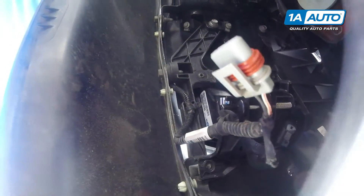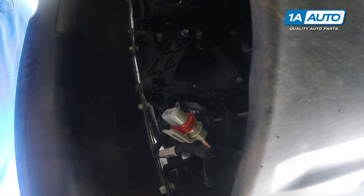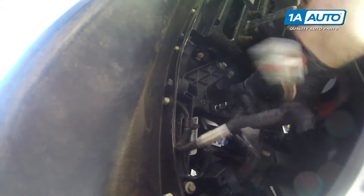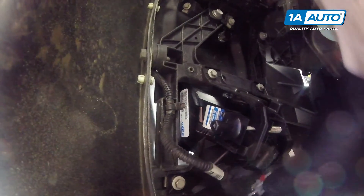I'm going to grab one of the bolts. I'll start with one of these top ones. On the inside, get it started by hand. Do the same for the other two. You don't want to crack the plastic. Once you feel them get tight, you can stop. And the final one. Put the harness up in place here. It'll clip back in and then, of course, plug it back into the light.